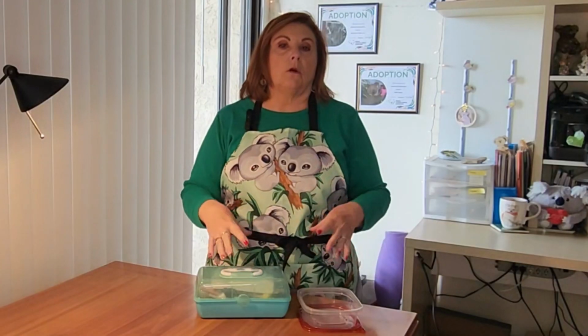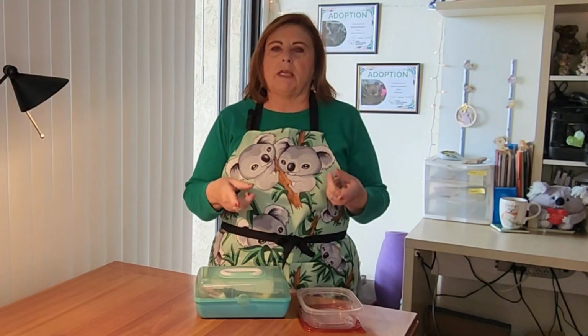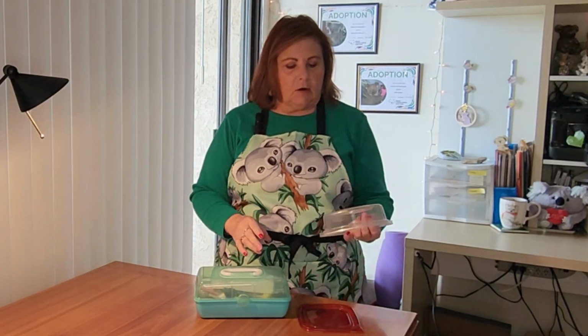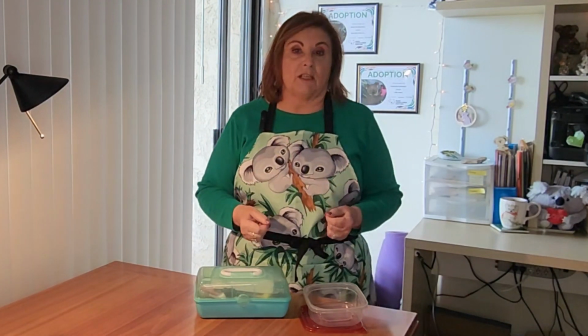When you're choosing your smaller containers to put into a larger box, you also want to make sure that you try and choose containers that are square or rectangular rather than round. That round container is going to take up the same amount of space, but it's not going to give you as much actual storage space as a square or rectangular box.